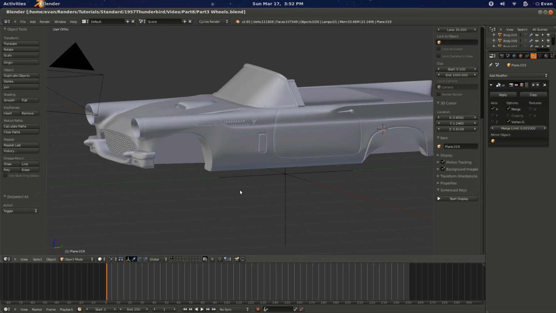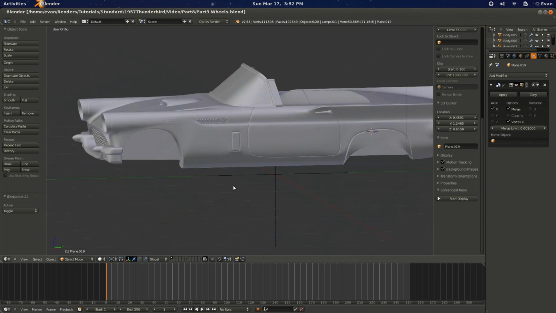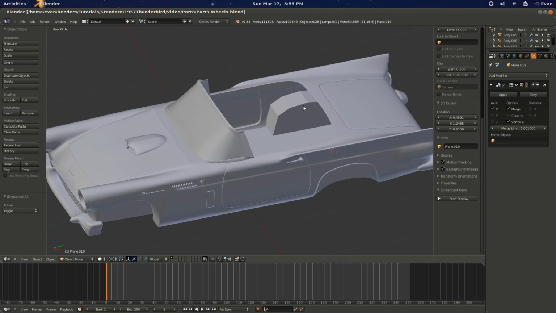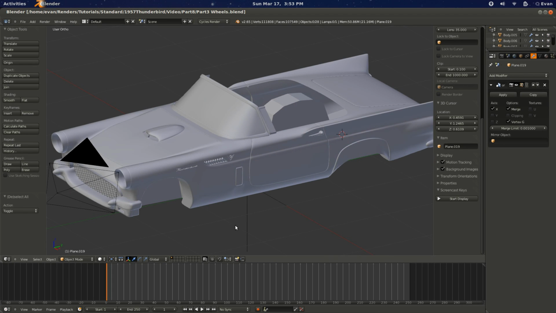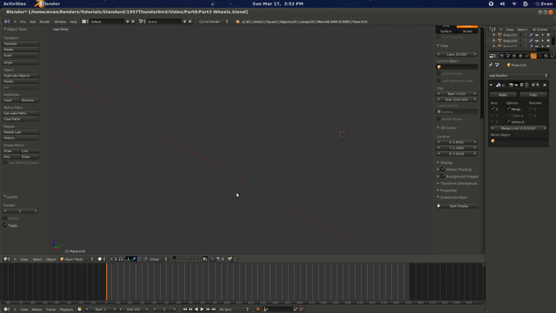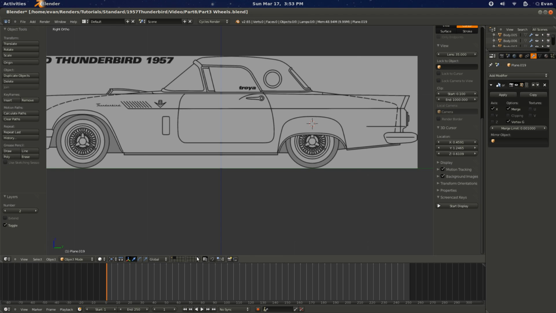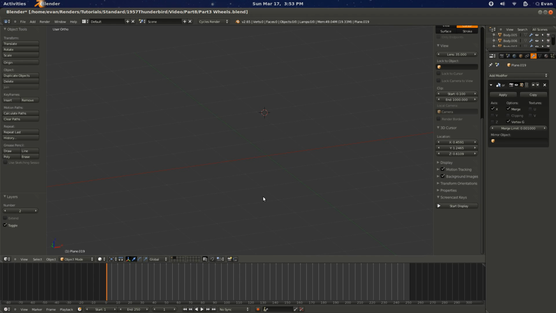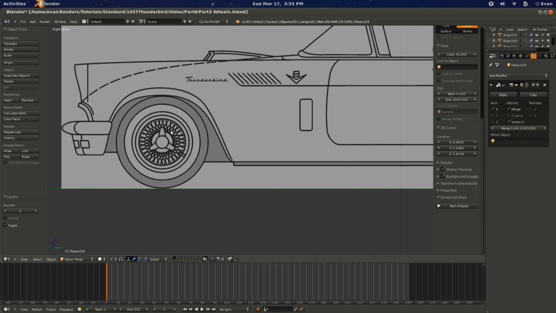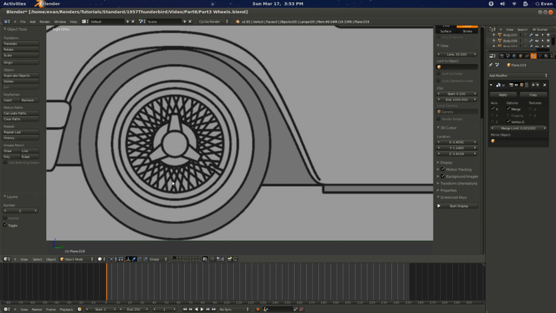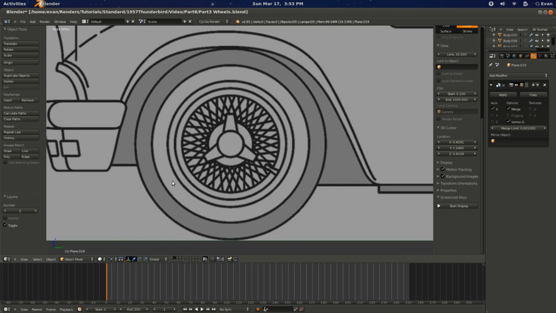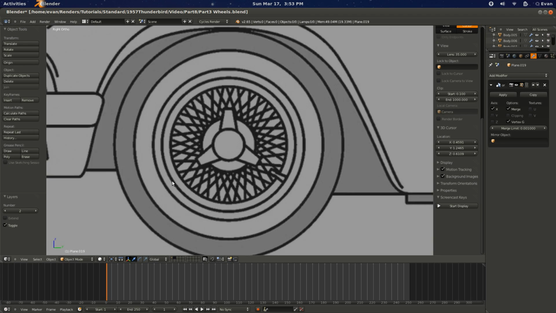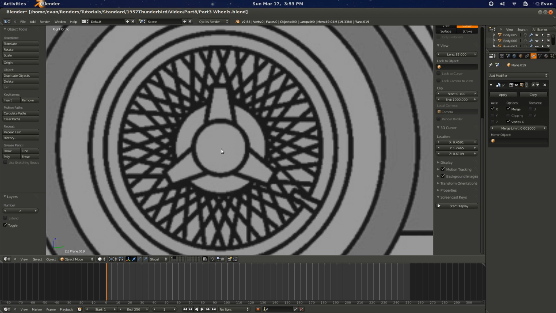Okay, so the exterior of the car looks like it's doing pretty well. Before we start digging in on the interior, I want to start working on the wheels. So let's go over to the second render layer. If you still have the parts for the emblems and such, I just moved them over to the last render layer because we don't really need to see them anymore. So let's go into side view mode. So on this vehicle, you can see that we have these wire wheels, which are not a lot of fun to model. But it's okay, we can do it.